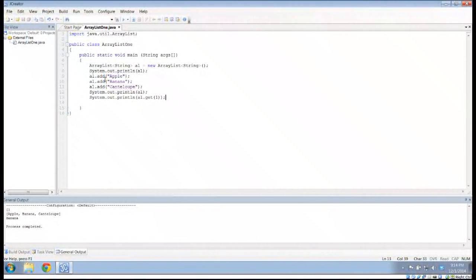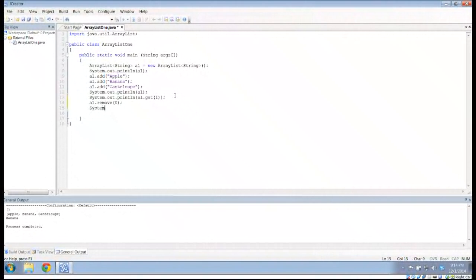So I've got the add and the get, and I can also do remove. So if I wanted to tell AL to remove whatever's in position 0, not only does it remove, in this case, apple, but everything else gets shifted down 1.